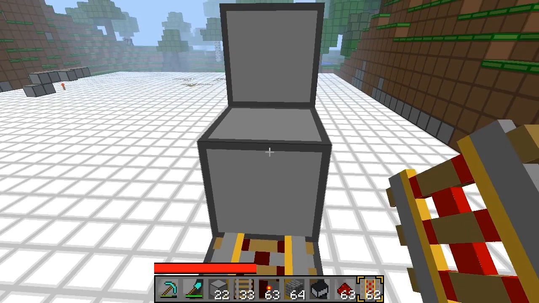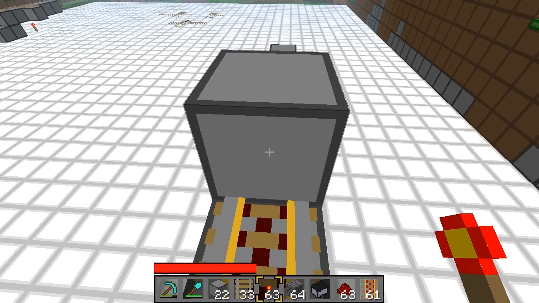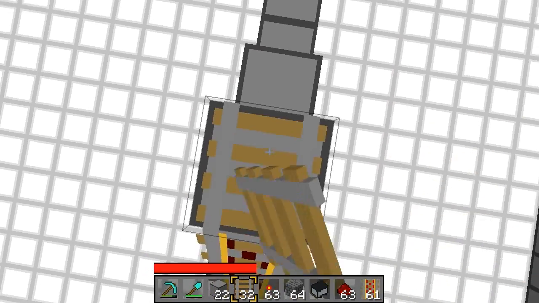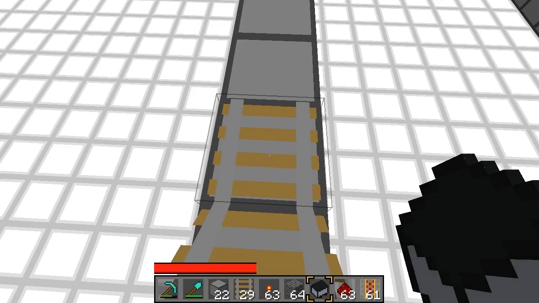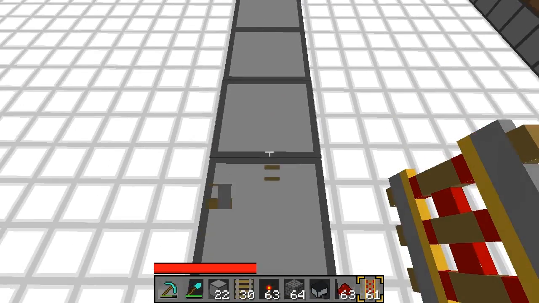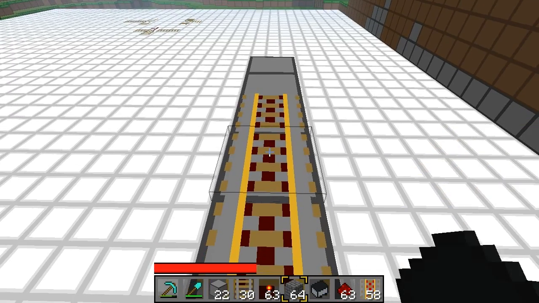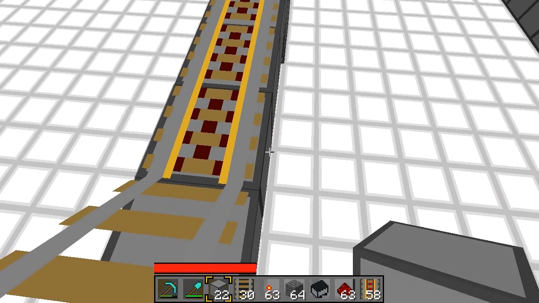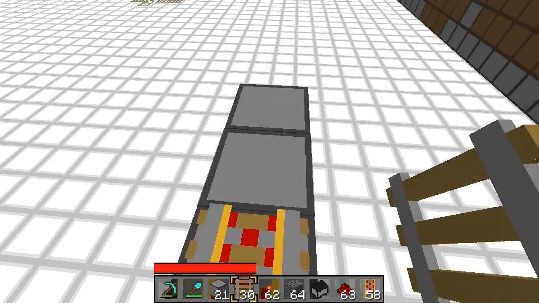You then want to put another powered one there, and none on the top. I'm just going to throw in some powered ones here, because I haven't got the run up. That would carry on for however long you got the track, but this is just for demo purposes.